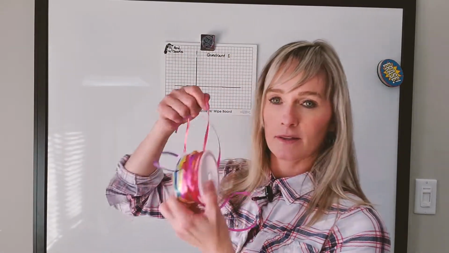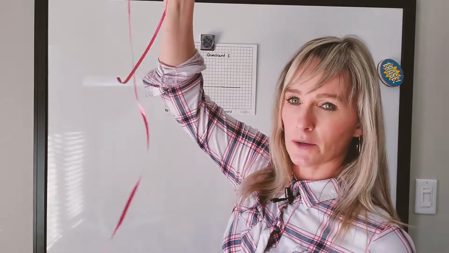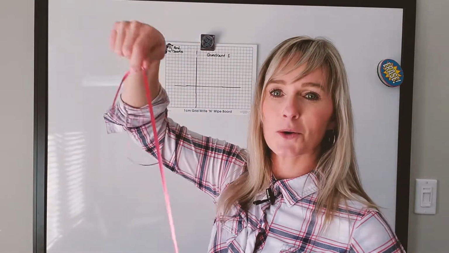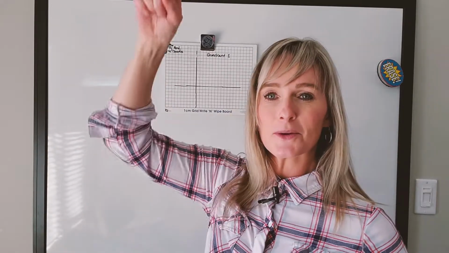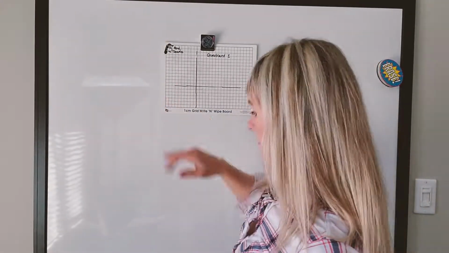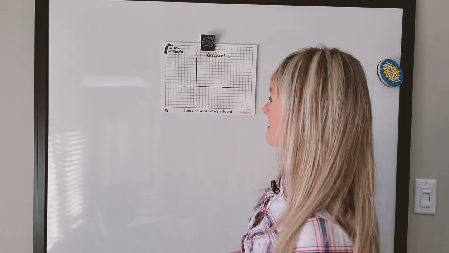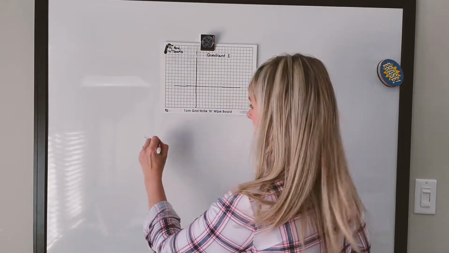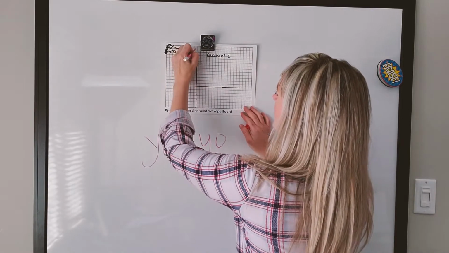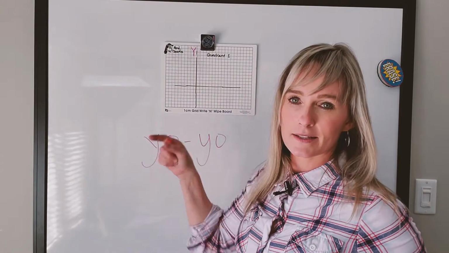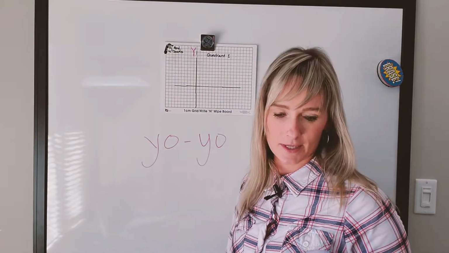Now, how can you possibly remember what those are? So, let's borrow the yo-yo. A yo-yo goes down and is supposed to come back up. That one didn't, but a yo-yo normally goes up and down. So yo-yo, which begins with the letter Y, as we all know, that is how we're going to remember that our y-axis goes up and down, just like a yo-yo does.